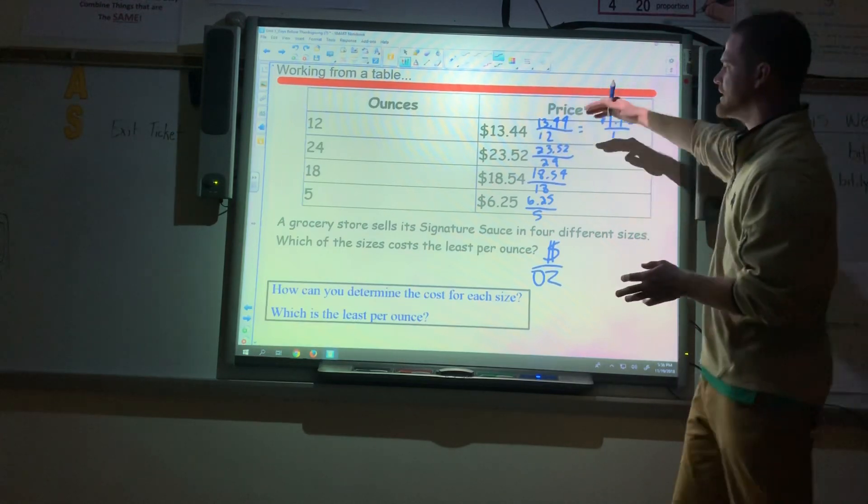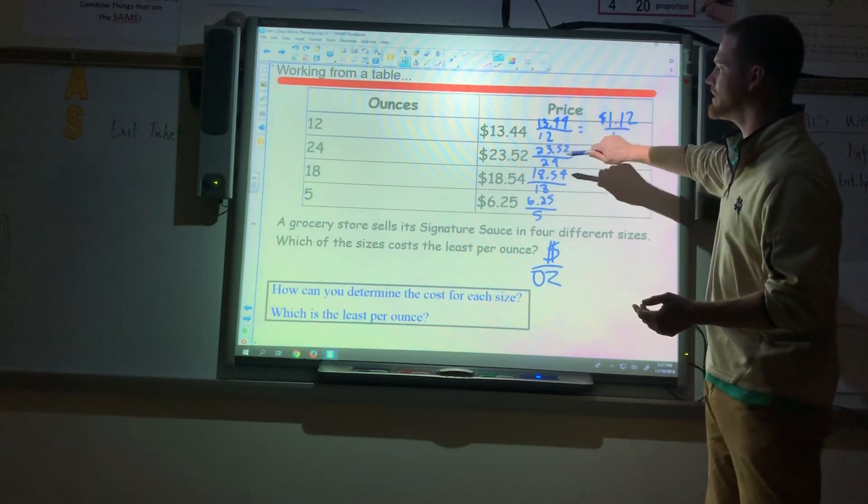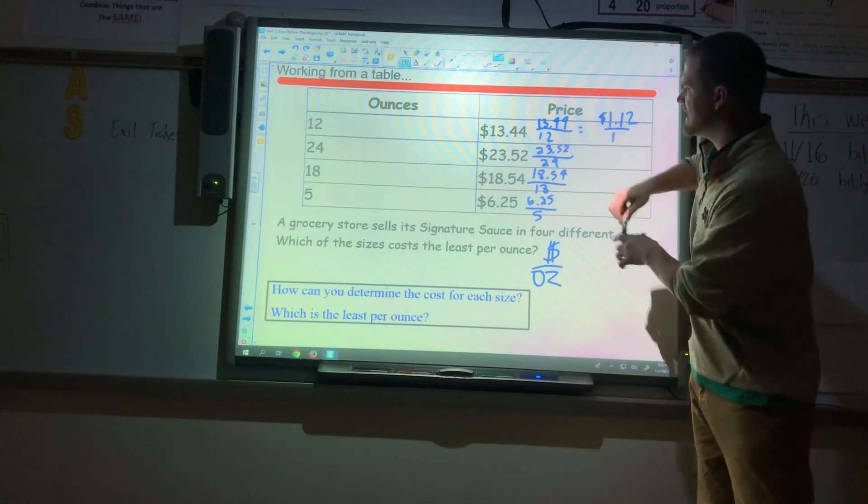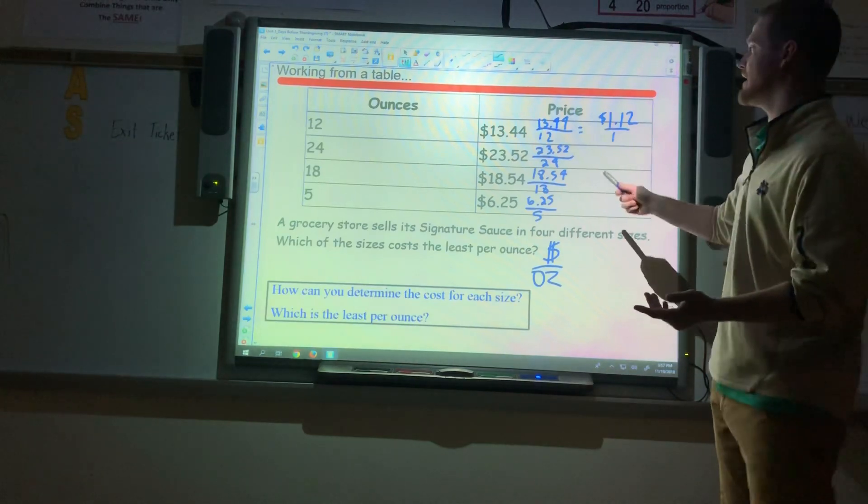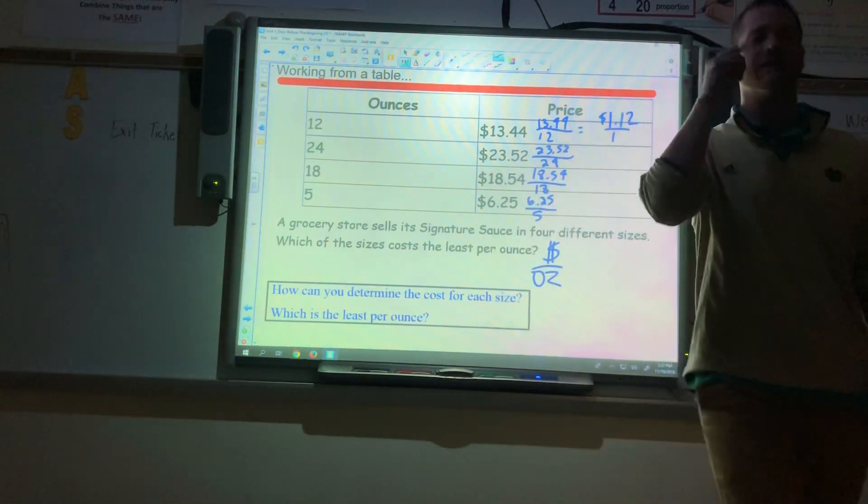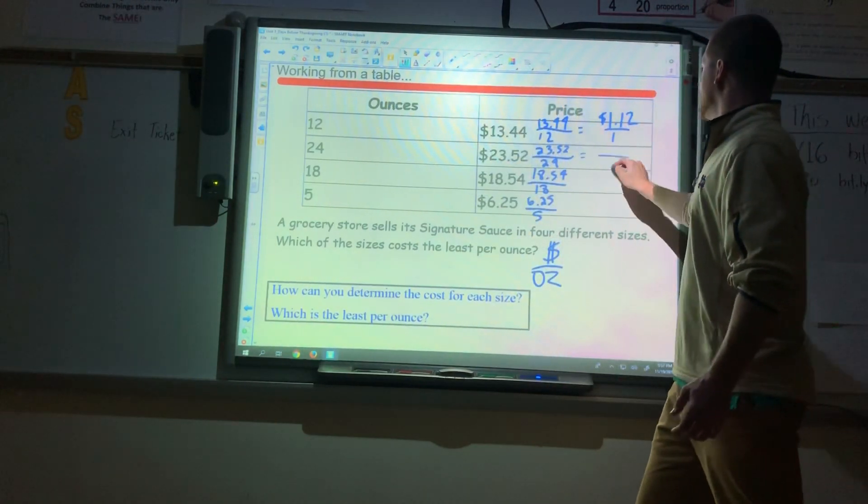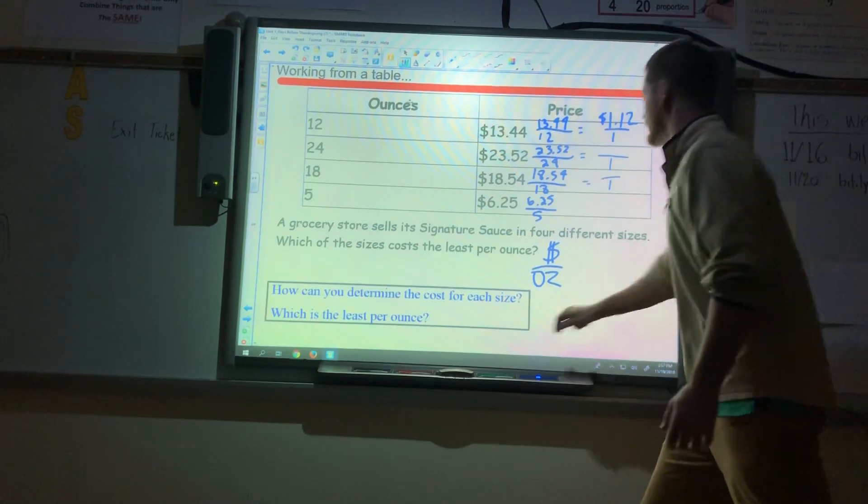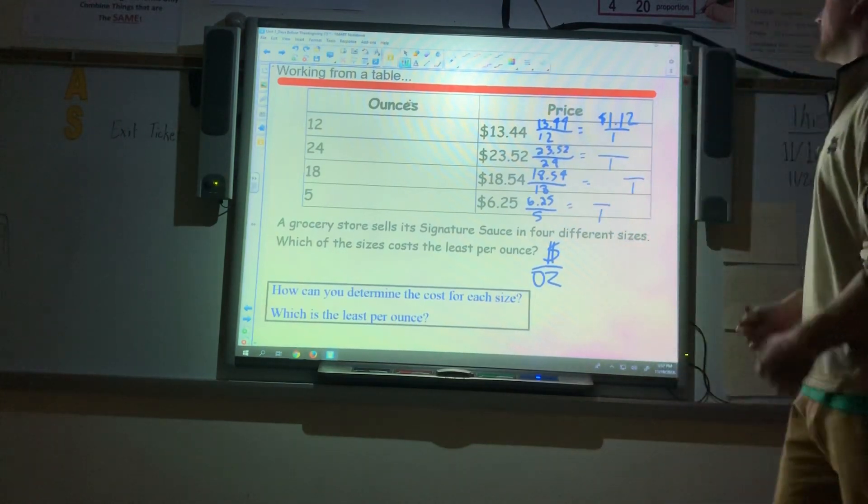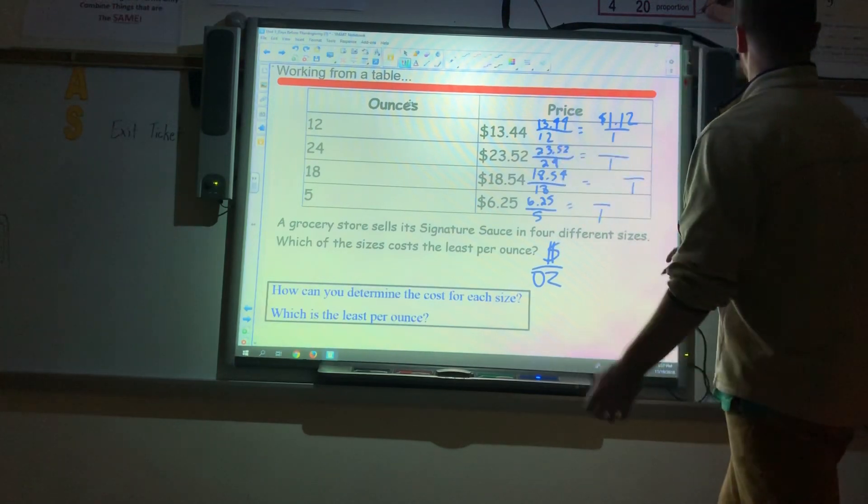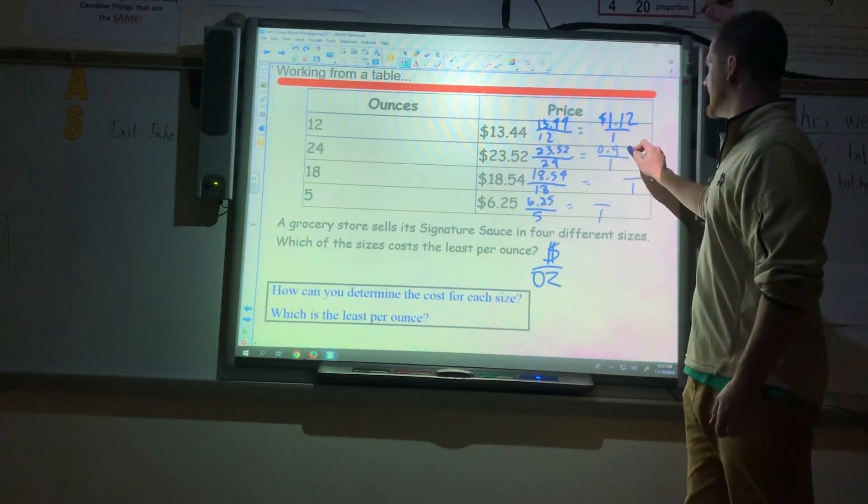Well, if there's any scenario where my numerator is less than my denominator, that answer is going to be less than 1. Because let's look at this right here. 24 divided by 24 is 1. So any number less than 24 divided by 24 will give me an answer that is less than a dollar per ounce. So I know from the get-go, this 24 answer is looking like the cheapest one. Now, mathematically, let's go ahead and solve it to prove it. We've got to get each of these down to 1 because we're finding the unit rate. Let's go ahead and space these out just a tad. So 23.52 divided by 24 divided by 24 straight across. And when you type in 23.52 divided by 24, we get $0.98.